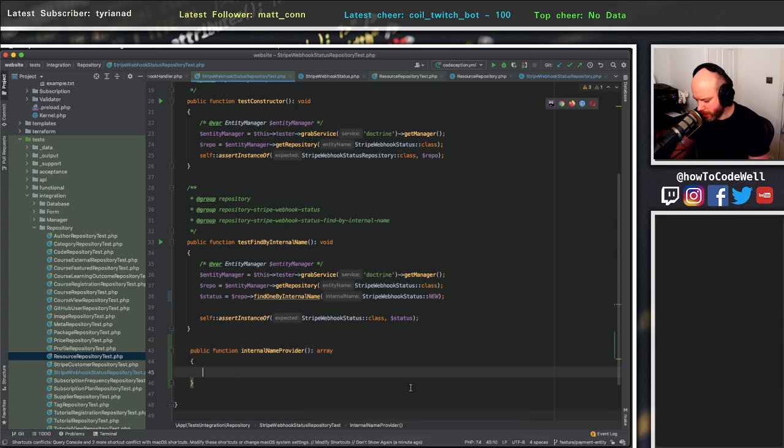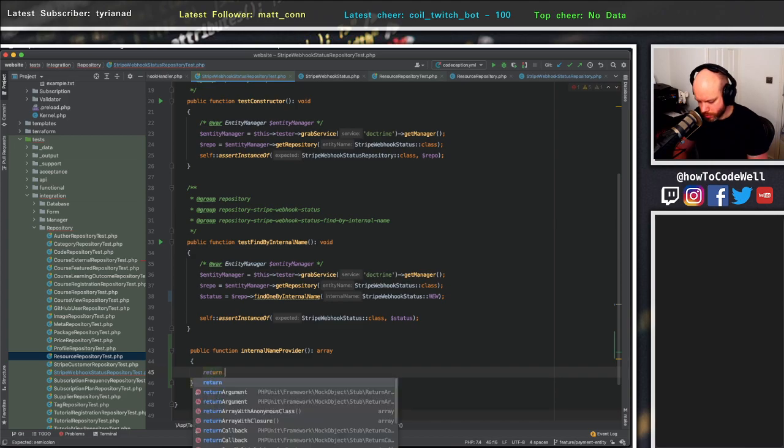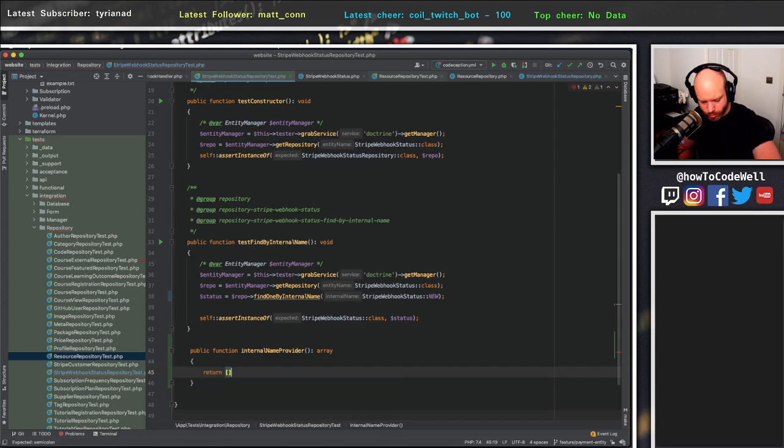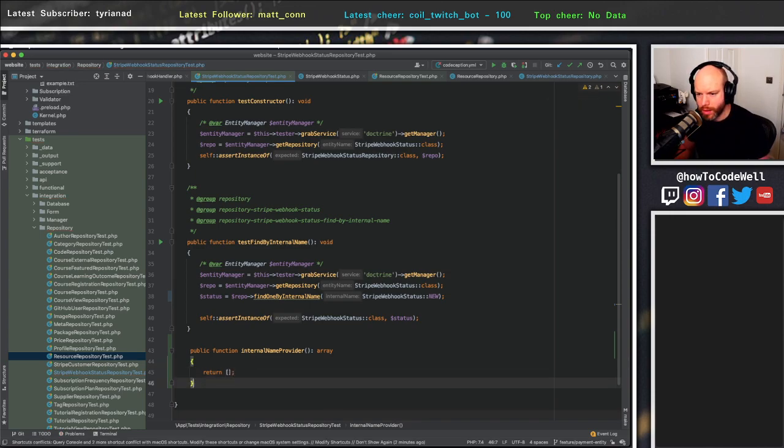We're just going to make sure that we have all the bits in there. So we're going to return an array, and in here, it's going to be another array of things.